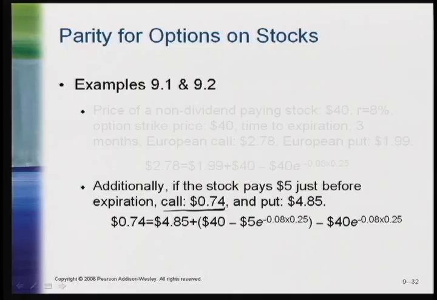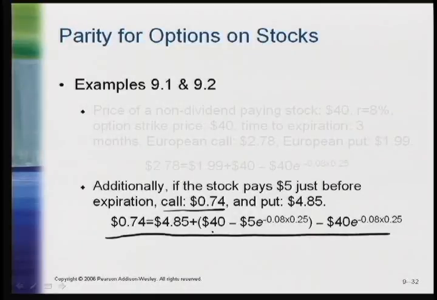So a call is the option to buy. So if we have a stock whose value is predicted to drop, the option to buy it diminishes. The value to buy it at a fixed price diminishes. On the other hand, the value to sell it at a fixed price goes up because the value of the stock goes down after the dividend is paid, and consequently it's more valuable to have an option to sell it at that fixed strike. So predictably, the value of the call goes down, the value of the put goes up, and once again, the put-call parity is satisfied.